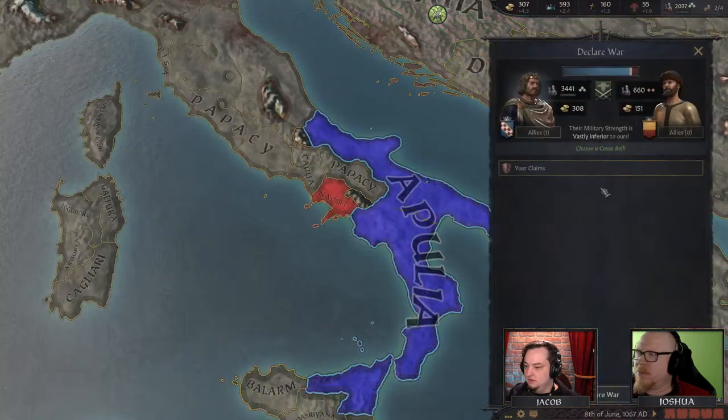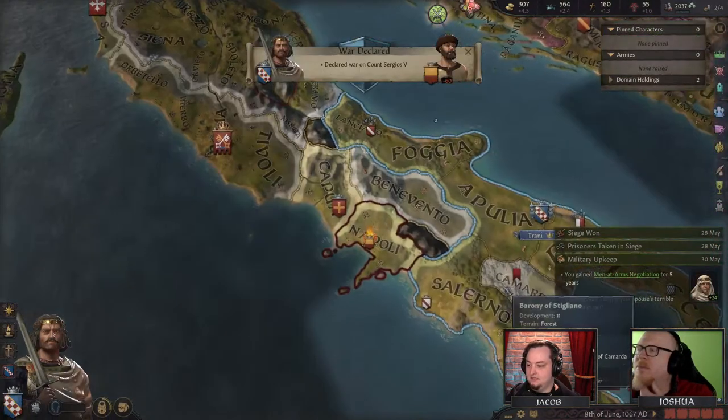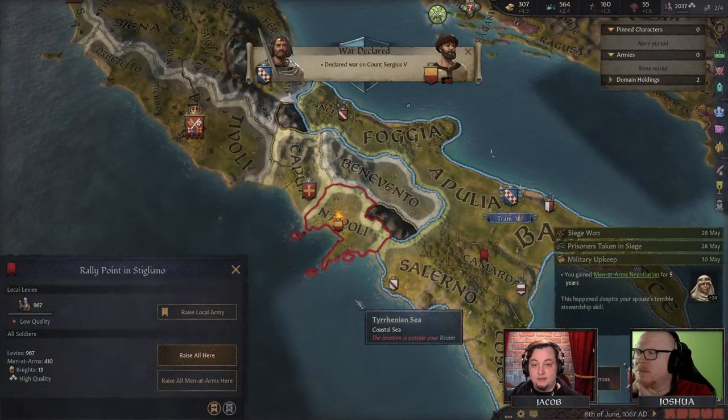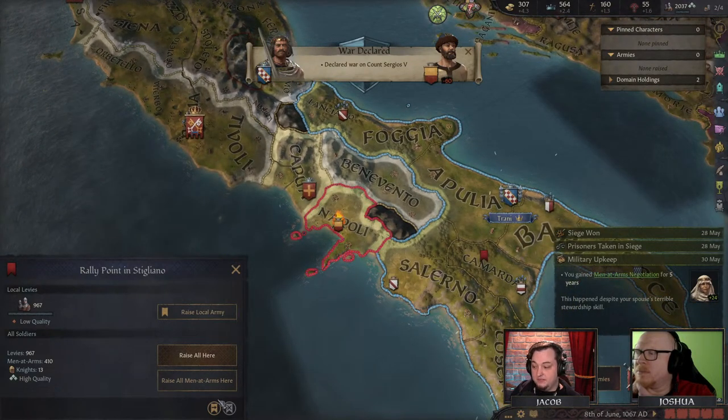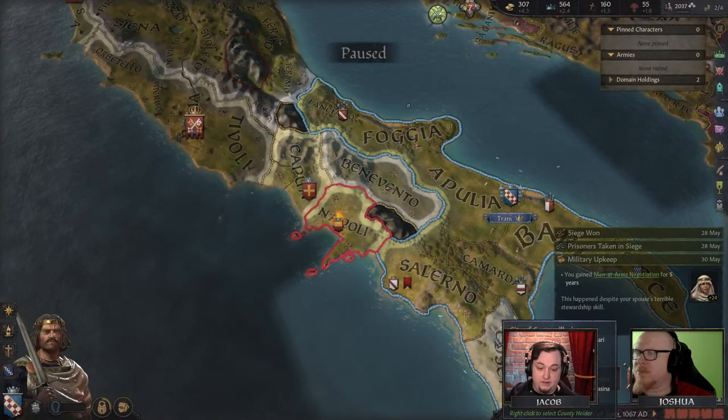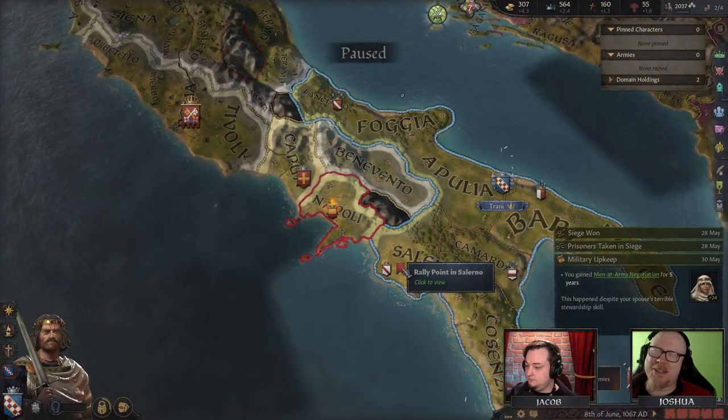Okay. Napoli. We have a claim on that. Let's go ahead and sweep in. Your army will raise it wherever your rally point is. A lot of players like to use multiple rally points. I'm quite lazy. I just have one, and then I move it around to wherever I need to move my troops to. Same. That's exactly the same I do.